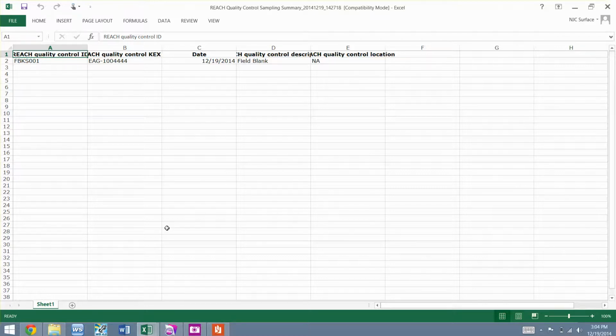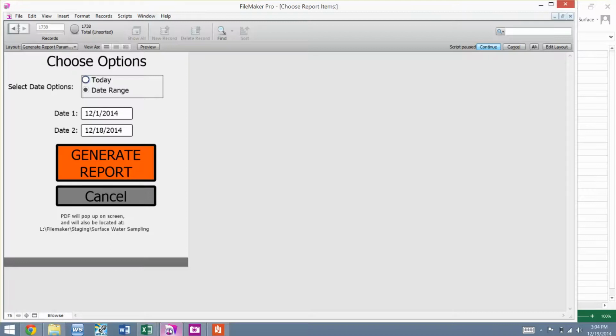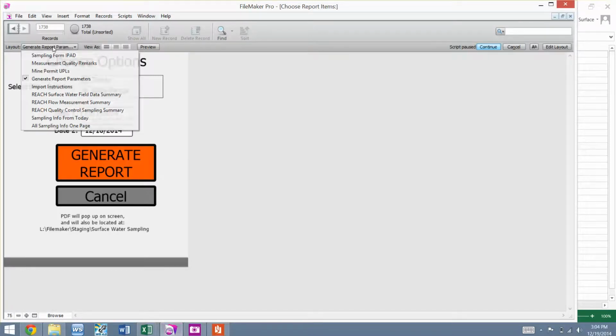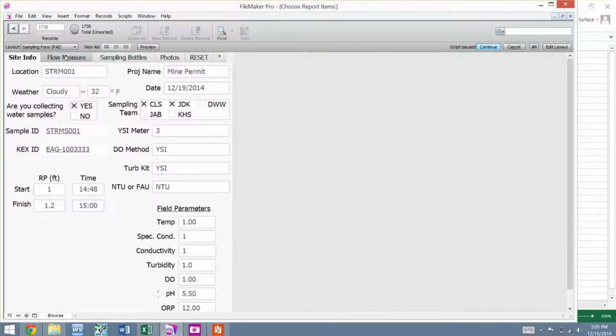So let's see, I'll go back to the FileMaker. Okay, another thing I wanted to say, going back to this pH, the pH for the stream and the minimum and maximum that we want to keep an eye on, which will also trigger that automatic email that's generated. This information comes from a table that's embedded within this file, and I can show you that.